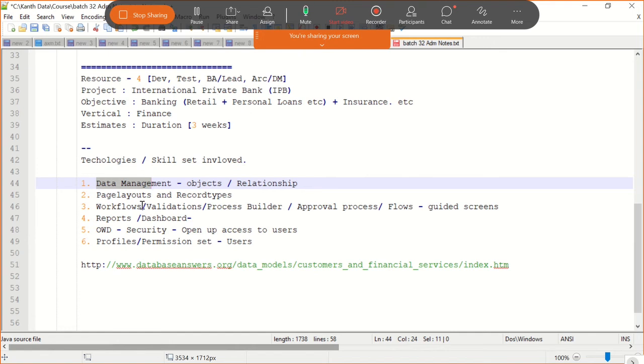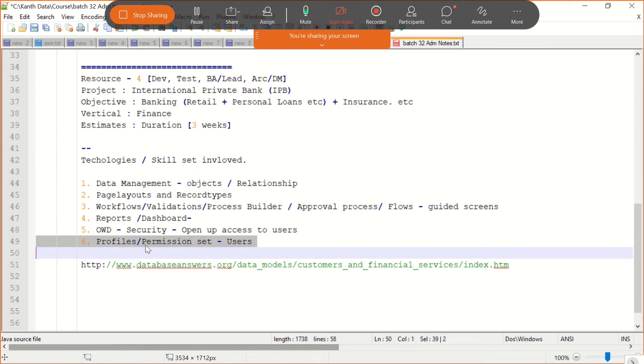And even when you're creating the layout, or anything like reports or OWD, we are opening up the access to that particular object generally. But ideally, the profiles are very important and should be created at the very beginning.